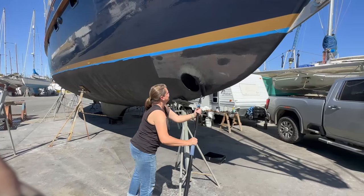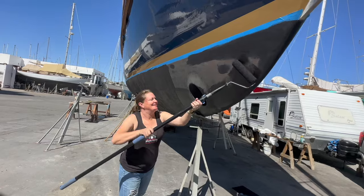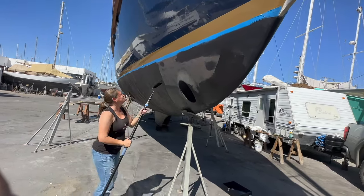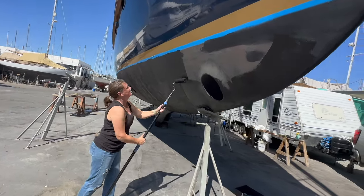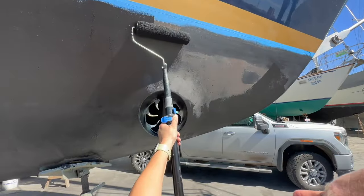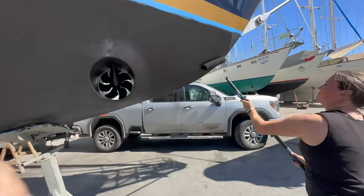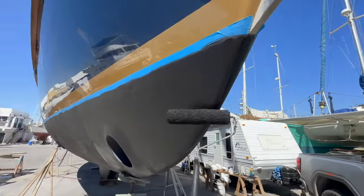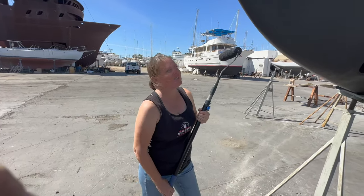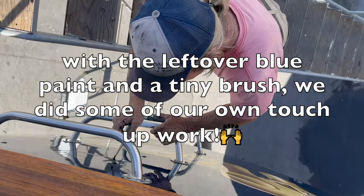This is my wife pretending to finish up the bottom job that Gary has been doing. Yeah, everyone else painted most of it, but look at her finish the job. Yep. Look at her taking advantage. Right here. And the credit. All this hard work that I've done all day long. She's lucky she's cute. Good job, honey bunny. Just like that, she's painted. There it is. She's all painted.